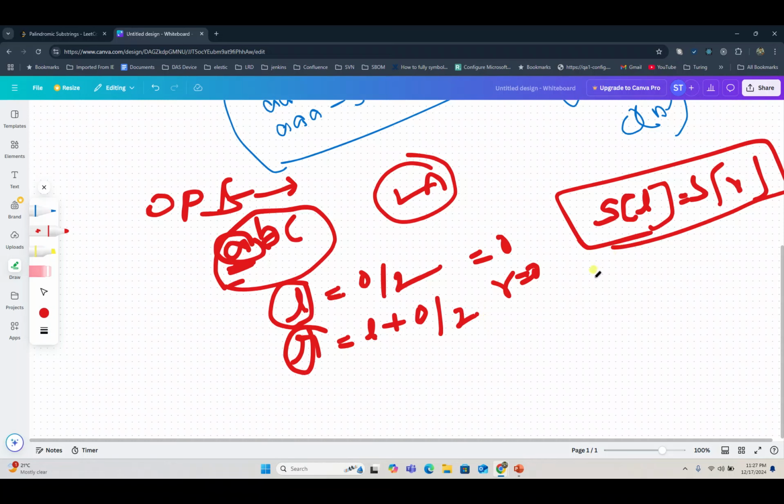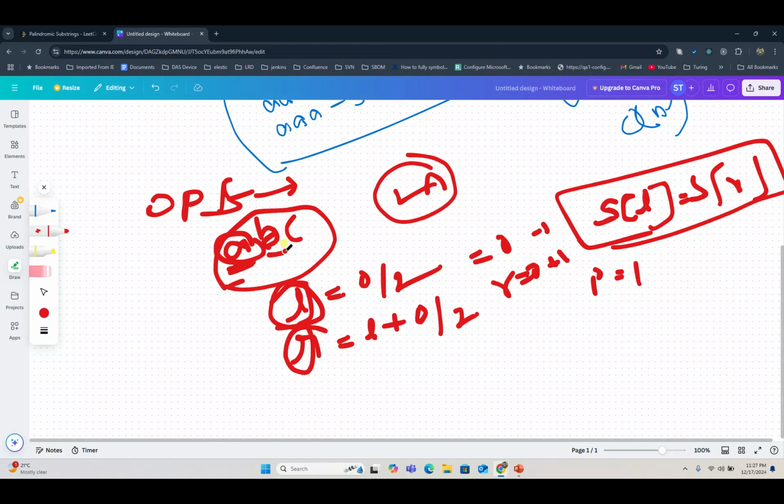In this case the number of palindromes will be 1, and we will decrement this, go back, and we will increment this. In the next iteration, left will be 0 to minus 1, and right will be plus 1. So this condition will fail, meaning left should be greater than or equal to 0. Then we will go back and try to increment to B.